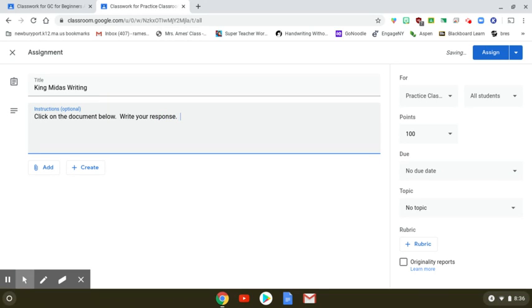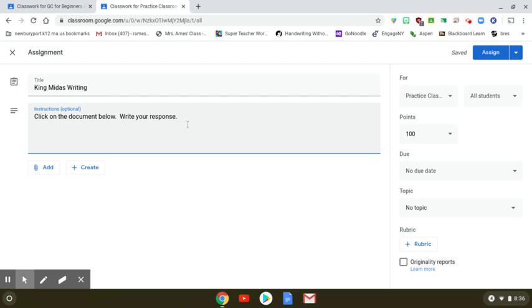Now, oftentimes I give more information than this, but you basically can give the kids some general directions in this place. Now, for the youngest learners, you have to decide for yourself what they can access, what they can follow on the screen. But this is a place to put directions.